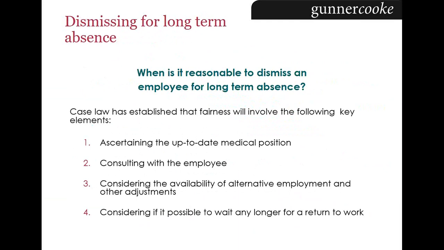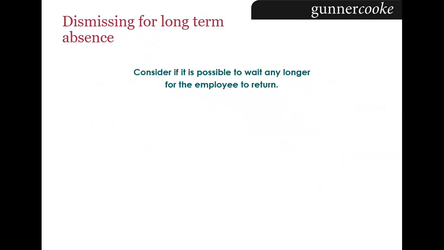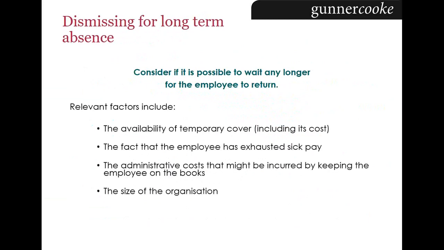The final point is to consider if it's reasonable to wait any longer for a return to work. And this is particularly relevant where you are unsure as to the prognosis and it's unclear as to when the employee is likely to be able to return. So this is going to be very much a fact-sensitive question based on the nature and context of the employee's job and illness. It has been established through case law that the following factors may be relevant as to how long an employer may be expected to wait.